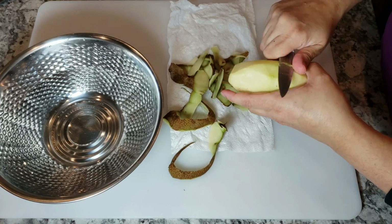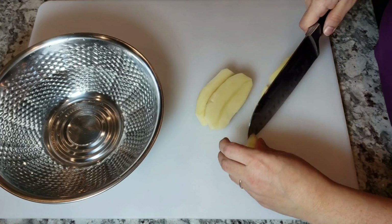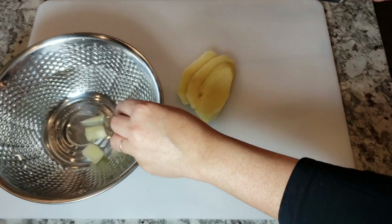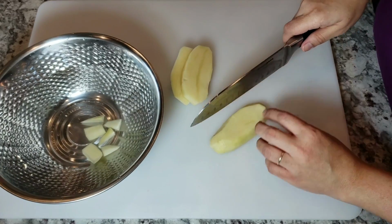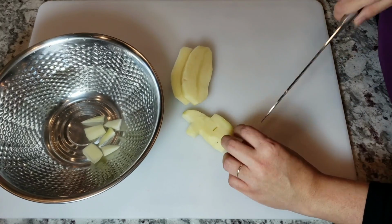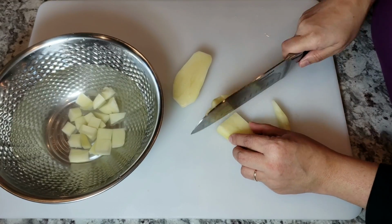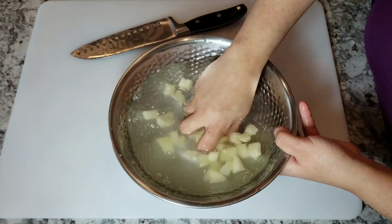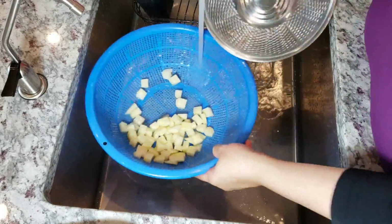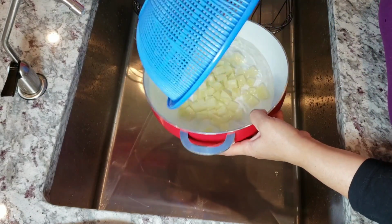My ultimate goal for this potato is to have potato chunks in the salad that aren't overly mushy and hold their shape. So one thing I like to do is rinse it off in cold water to get some of that starch off. And you could also just replace this russet potato that I'm using with a waxier potato, like a peeled red potato or a golden Yukon. So I'm going to finish chopping up my potato, and I'm going to give it a really good mix and rinse in cold water. I'm going to drain out this starchy liquid and just rinse it again in this colander. Then I'm going to place it in cold water and start to cook these potatoes.